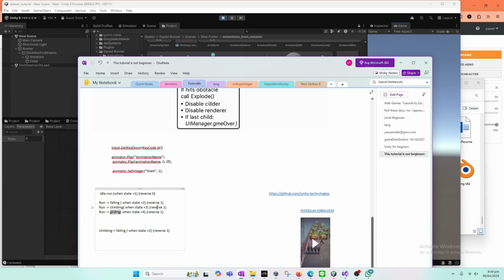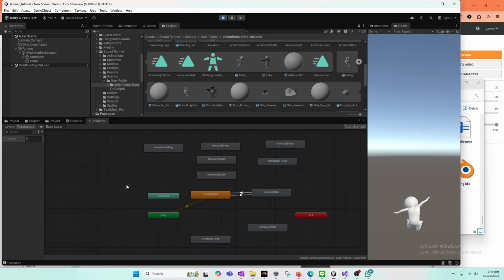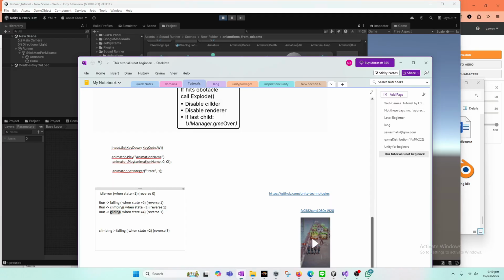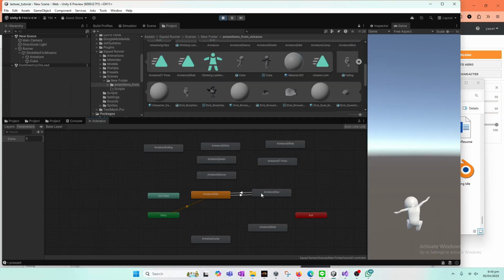Later we will make it a bit modular by using public functions. So one thing at a time, let's make transitions between these. Right now idle to run is being done successfully, and now from run to falling we have to do this.